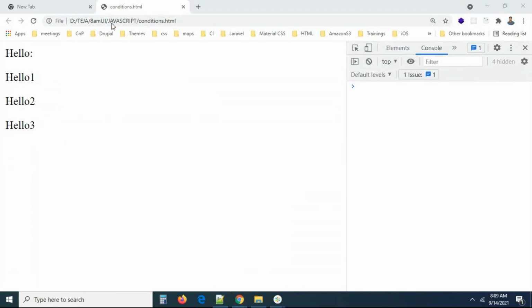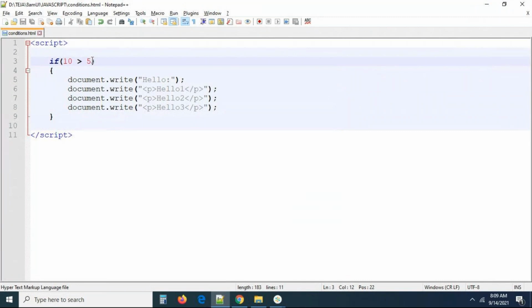Based on the condition evaluation, you will get the results. Now you can see I'm taking OR, and a string, something called welcome. What is my output here? Now I'm using the OR operator. OR means any one of the expressions is true. For this operator we have something on the left-hand side and something on the right-hand side.